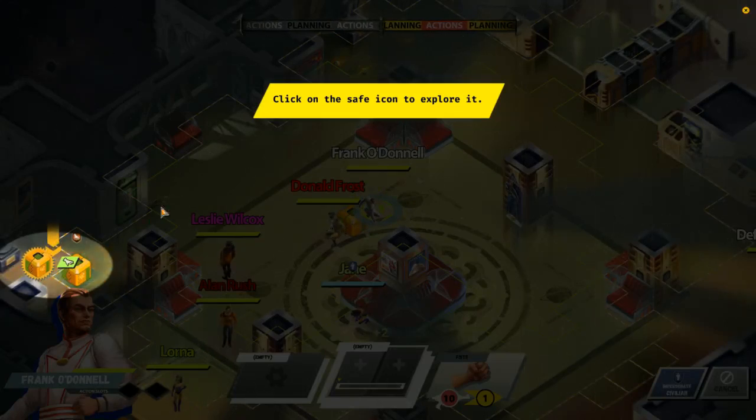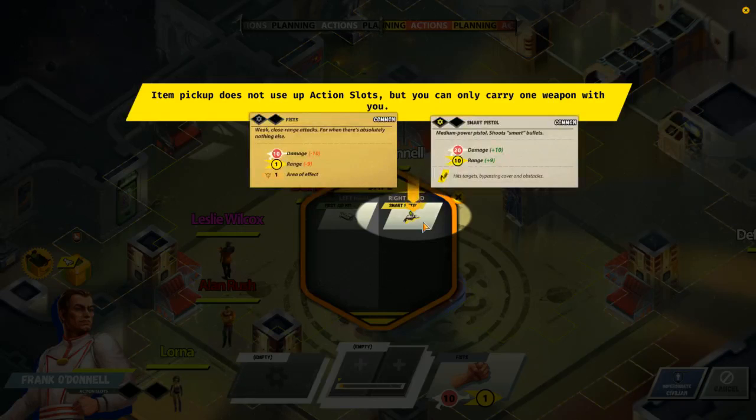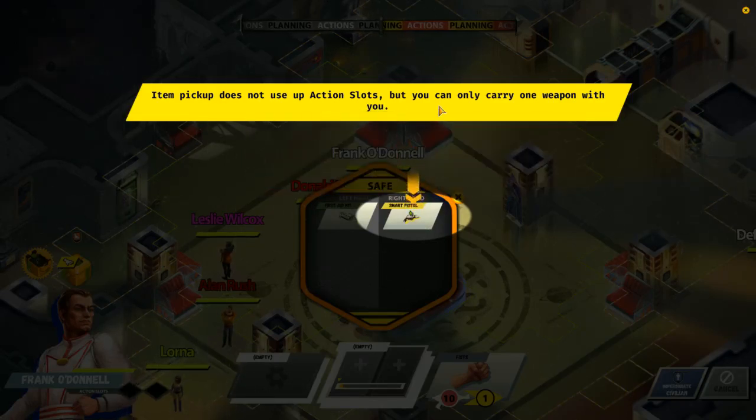Great news! This safe contains a weapon. Frank takes it first. And pick it does not use action slot.